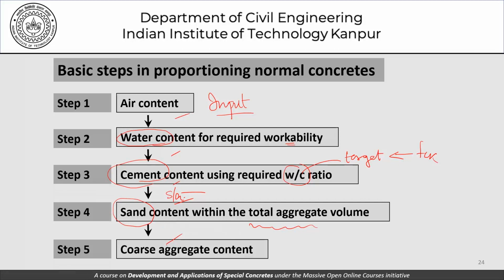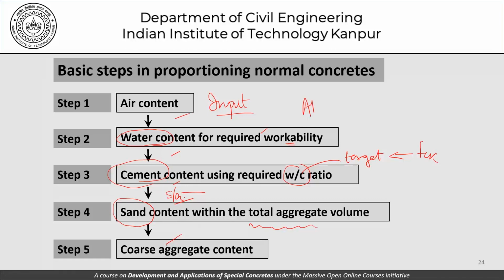Remember that as far as water is concerned, it's much simpler. As far as cement is concerned, the quantity was originally in kgs and we converted it to volume using a specific gravity. Given that the water cement ratio is given by mass, it's only the S by A which is given in volume, and therefore you have to be careful in converting the volumes of sand and coarse aggregate to their respective masses. Remember that all the time when we are talking of these volumes, we are talking of absolute volumes.